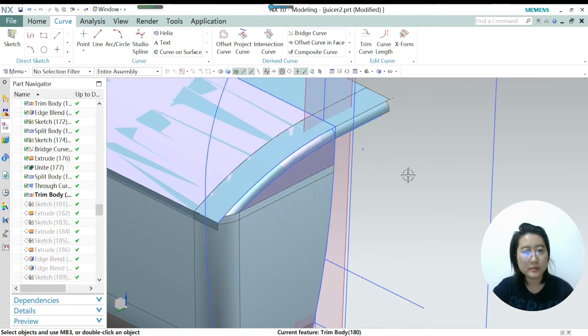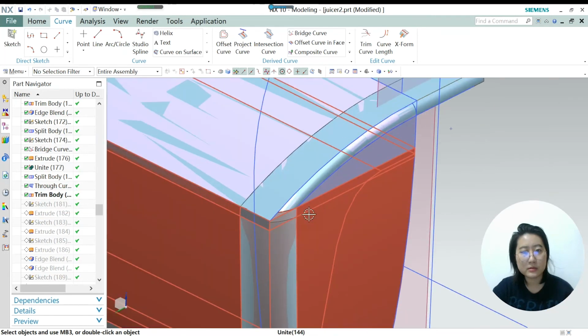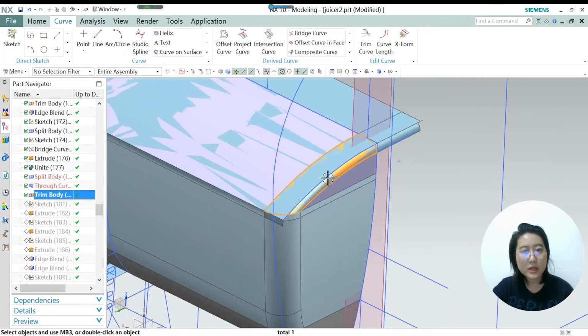Trim bodies. I used the through curve mesh to trim the purple blocks.